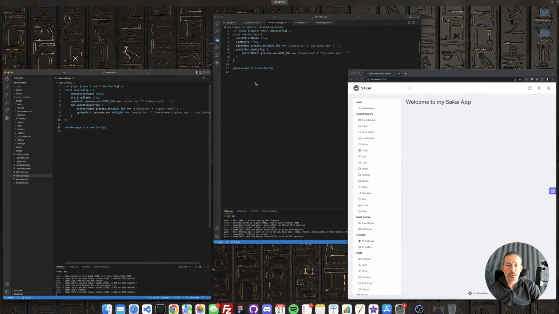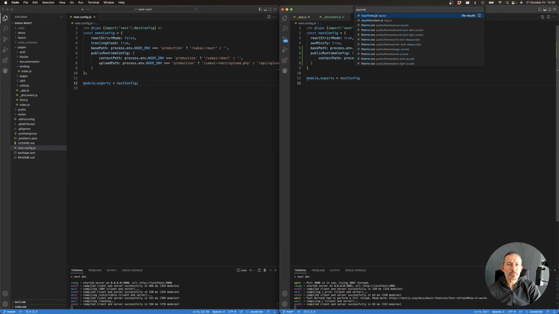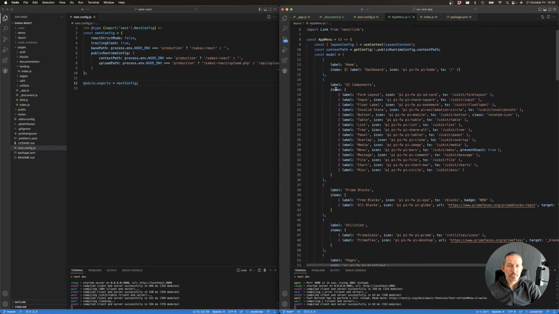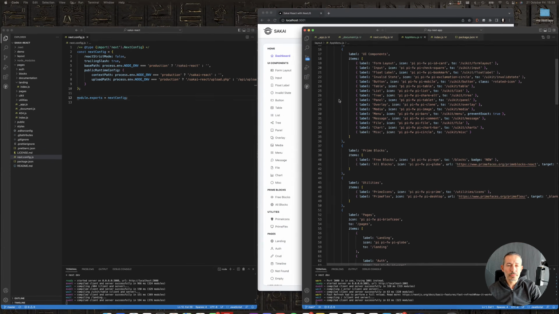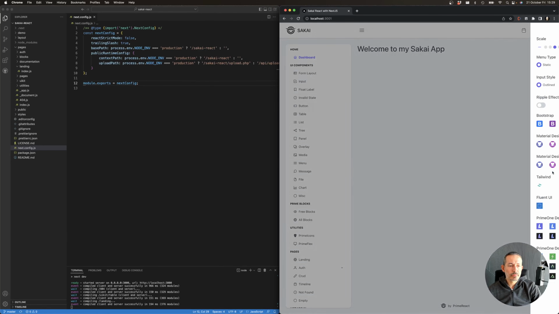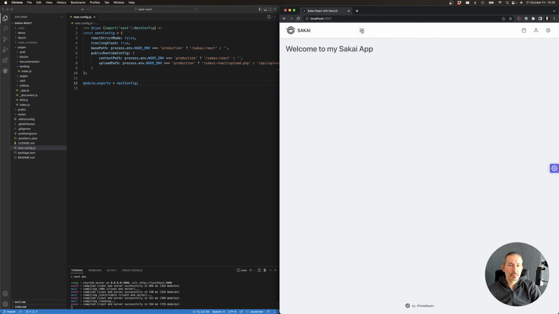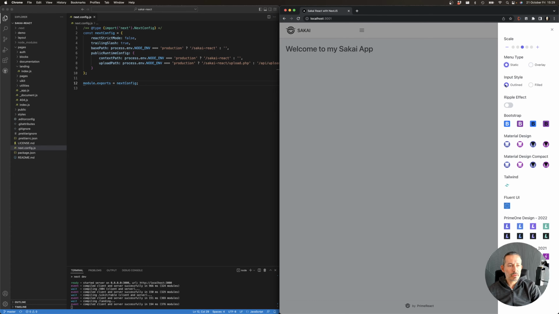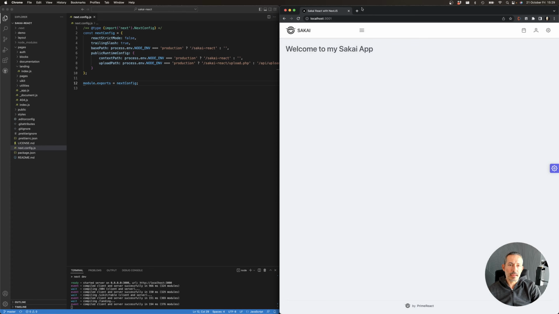Of course, you need to go to the app menu, change your menu, create your own menu, and then you will have a nice looking layout with different functionality, with overlays and things like that, with dark mode, built-in ripples and things like that.